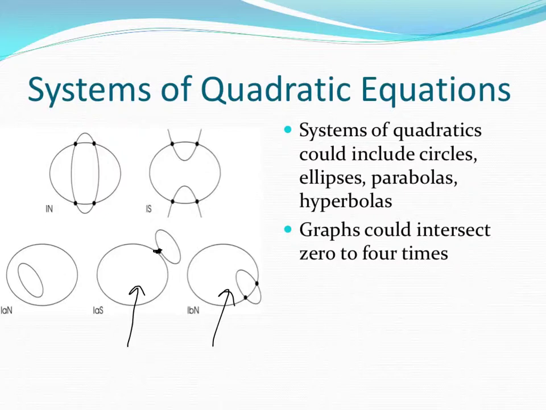You could also have a situation where they intersected in 3 points. Imagine a hyperbola that touches 1 time on one side and then 2 times on the other side. And then above you'll see 2 examples of when 2 conic sections could intersect 4 times. So there are lots of different combinations. Certainly if you graph the 2 conic sections you can see exactly how many times they're going to intersect. But our algebraic method will also show us all of the possible intersection points.